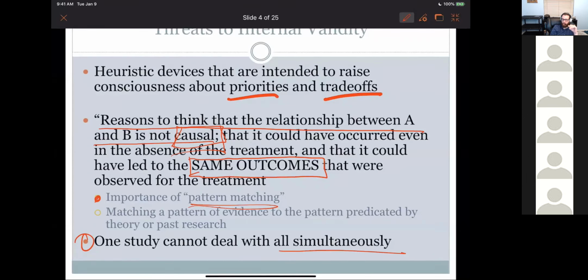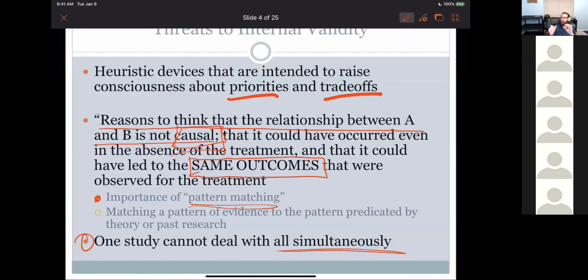You can't deal with all threats simultaneously. There might be multiple in some of your instances. You're not going to be able to address every one of them. Your best bet is to try to deal with the biggest ones and work through the smaller ones to see how many else you might be able to address, and make sure that you've done your best to head off some of the worst of the offenders.